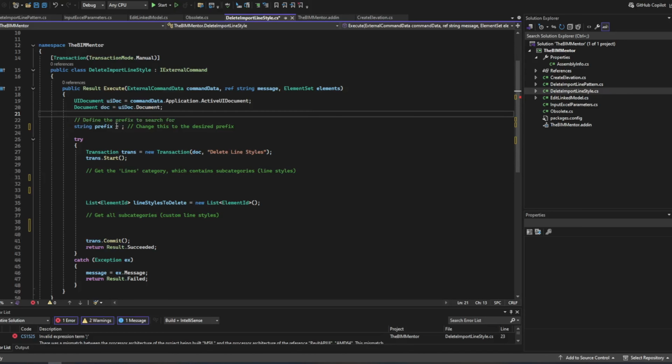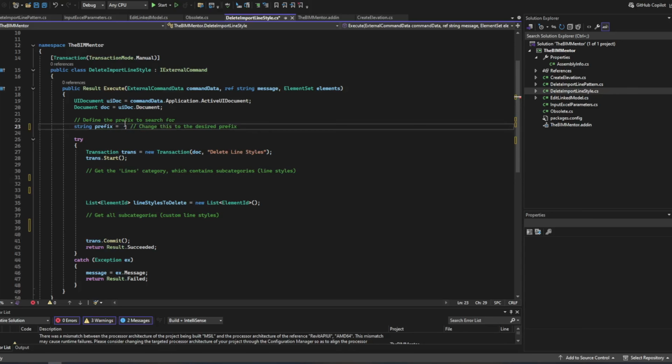We have to first define a string, which is the prefix we want to search for. Our prefix in this case is going to be Import. So I'm just going to type that in quotation marks. Now we could make this no longer case sensitive, like we could just type import in small caps, all caps. There are ways to make code to search for things that are not case sensitive. I think we need to take this step by step so that the video isn't like 2 hours long. So I'm just going to leave it as a capital letter Import.